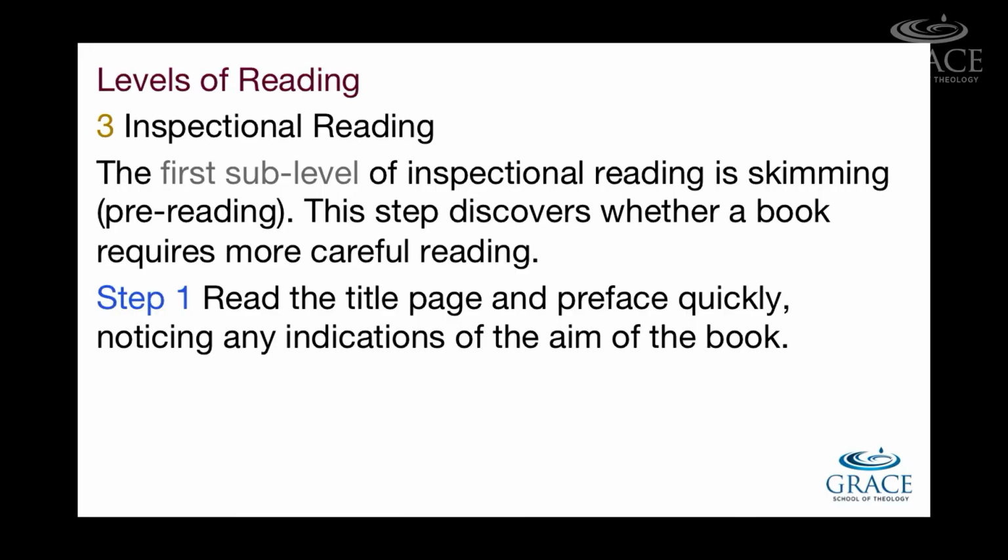Step 1 of skimming: read the title page and preface quickly, noticing any indications of the aim of the book. So when I was younger, I used to open a book and skip all of the preliminaries. I'd go right to chapter 1 and get going. But as I've gotten older, I've begun to employ these sorts of things. I look things over before I start the book. I read the preface. I read the foreword. It kind of helps give you a feel for what you're getting into.